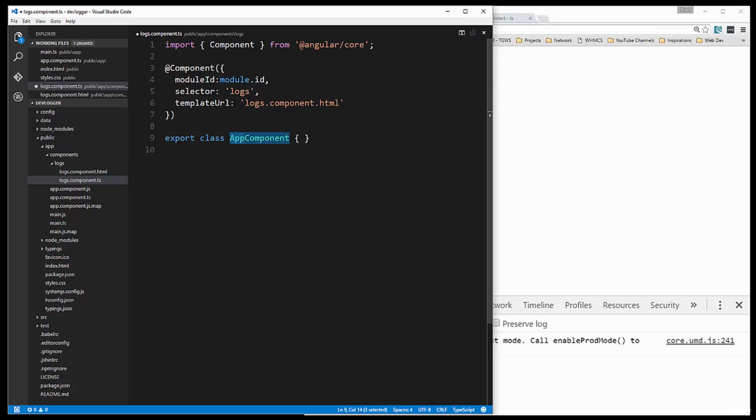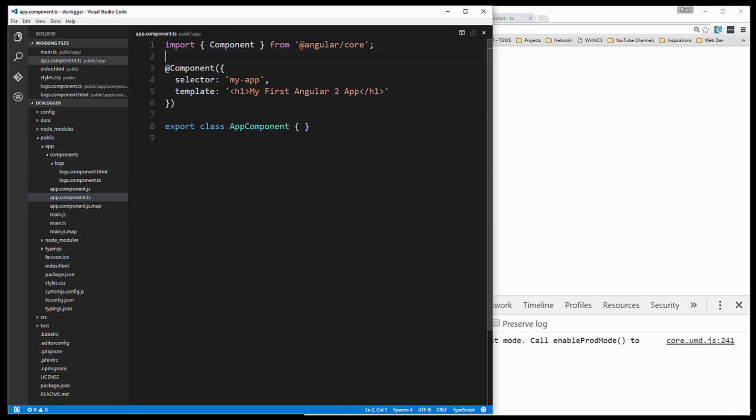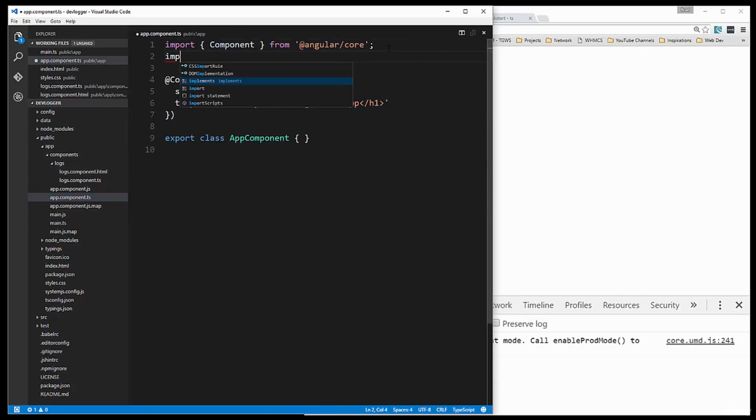Alright, and then we'll change the name of the class to LogsComponent. Alright, let's save that, and in the HTML file I'm just going to write logs for now.